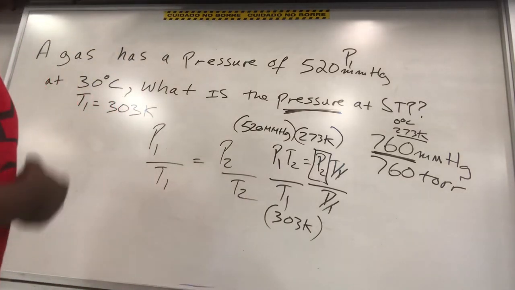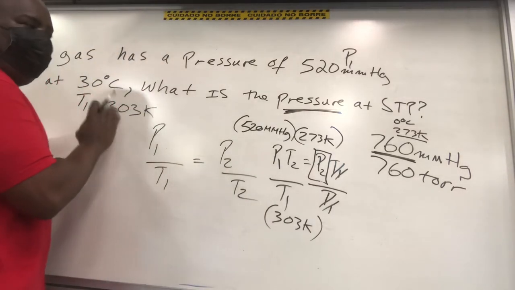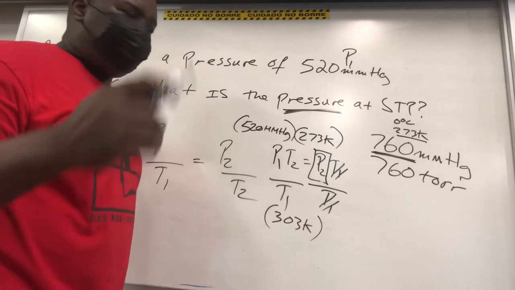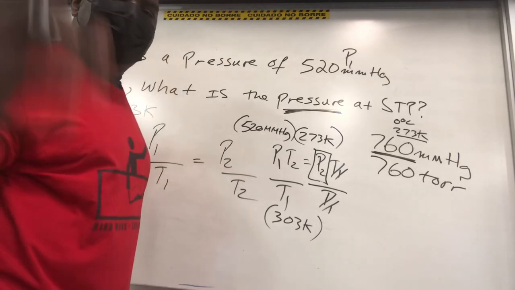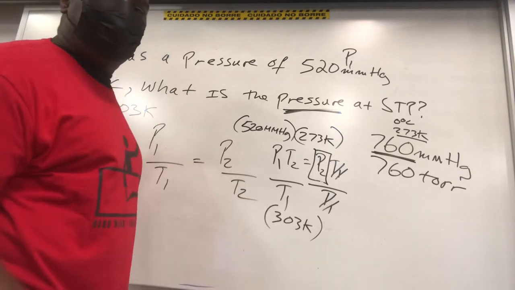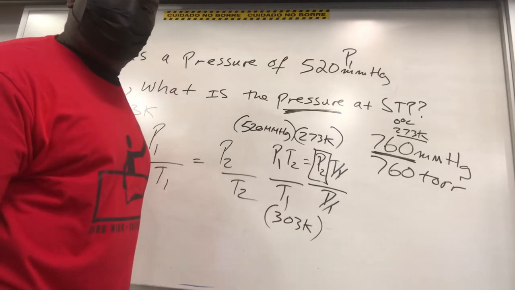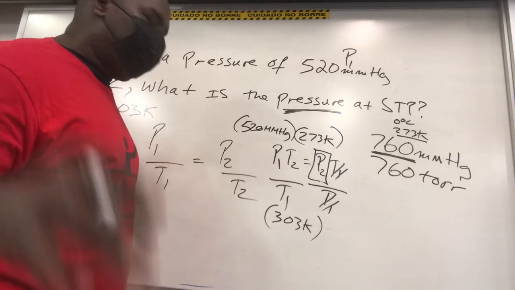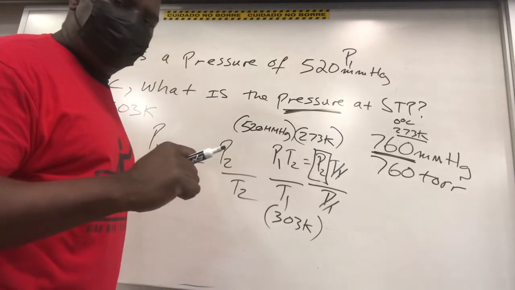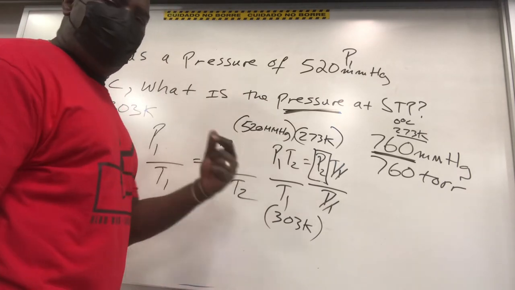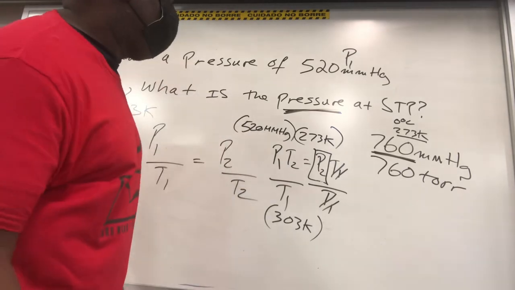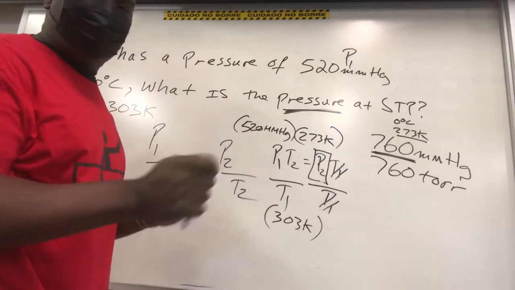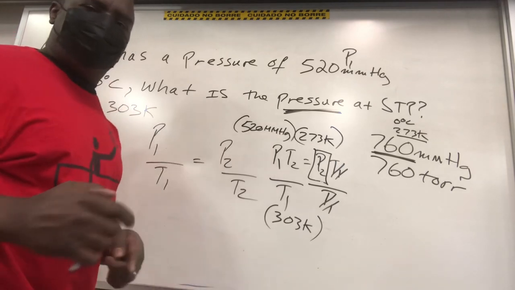Now while you're calculating, your thinking, if you're going from 303 to 273, the temperature is going down. Yes or no? So if temperature and pressure have a direct and proportional relationship, what do you expect to happen to pressure if you're essentially cooling or lowering the temperature of the gas? Hopefully you would expect that the pressure of the gas would also decrease. We have a direct and proportional relationship. We're lowering the temperature. We expect pressure to be also lower. So we expect our answer to be less than 520 when we calculate it. Always be intuitive and think. Just don't calculate for the sake of calculating. Know the theory.